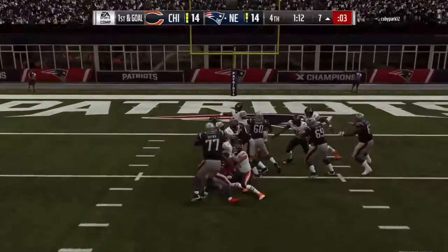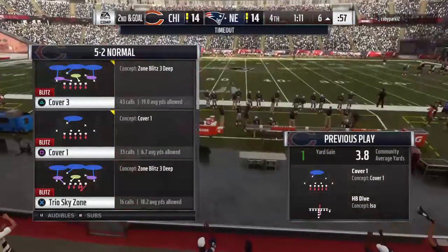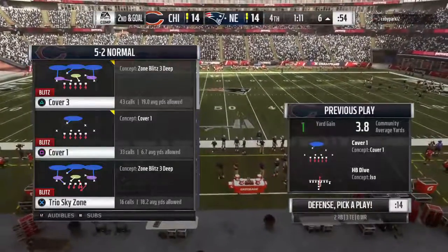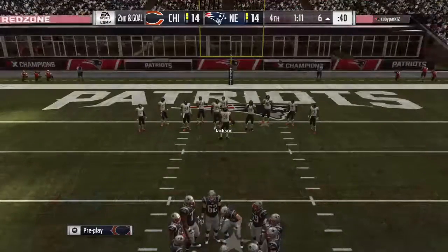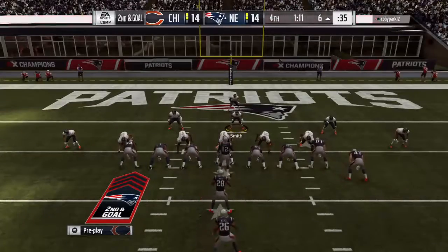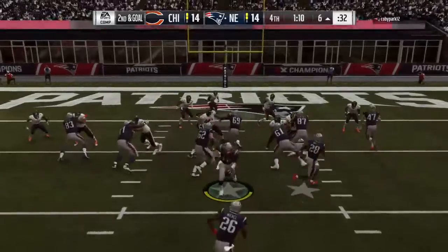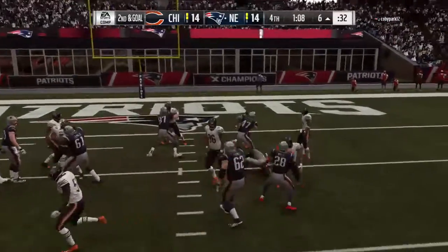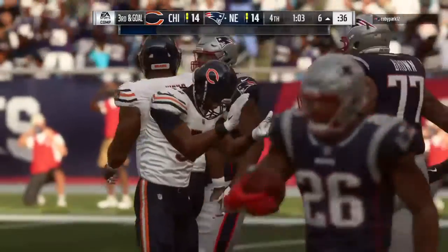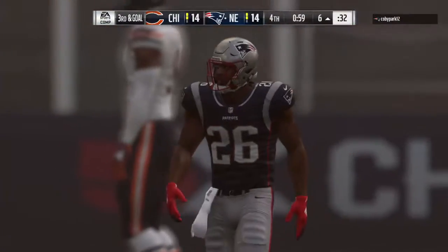Trying to pound it in here with Michel. And he'll be stopped just outside the 5 at the 6. Now the Bears electing to call a timeout defensively as they'll talk things over prior to this upcoming 2nd down play. The 6-yard line, the line of scrimmage on 2nd and goal. He'll get it up the middle. And he is met at the line of scrimmage, and he goes down right there. It'll go as no gain on the play, and now they're looking at a 3rd and goal.